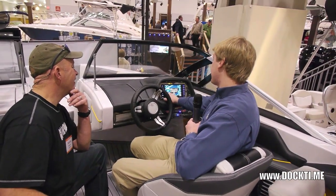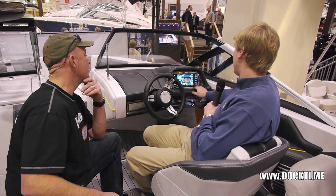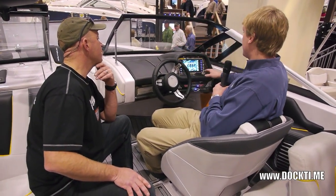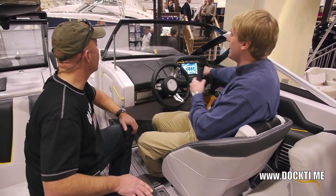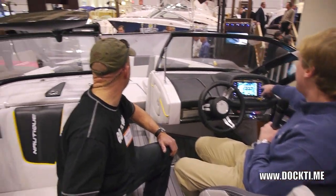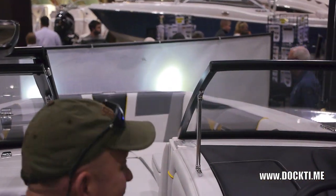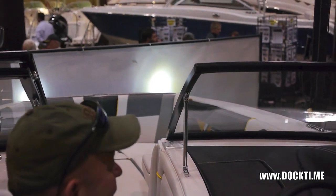Really cool feature. Here we've got your lights and all that kind of stuff — there are some sweet lights, docking lights on the front. LED docking lights: if you're coming in at night, these things light it up. You're not going to be running into any docks. Tons of visibility with those things. There are underwater lights on this boat too — all kinds of cool stuff.